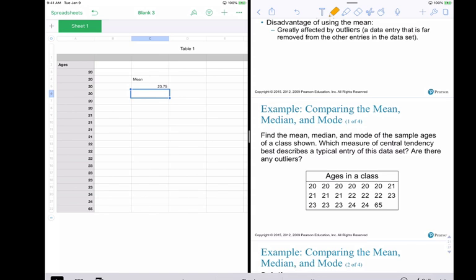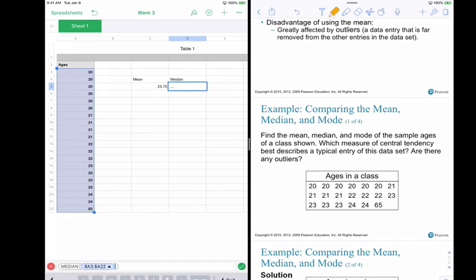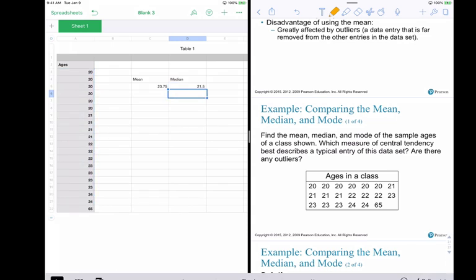So then it asks us to find the median. So here, I'm just going to label this as median, right? Then I'm going to hit equal. I'm going to hit median. See the option at the bottom for the function? I'm going to hit enter. I want that same data. And it should give me, what did you get?